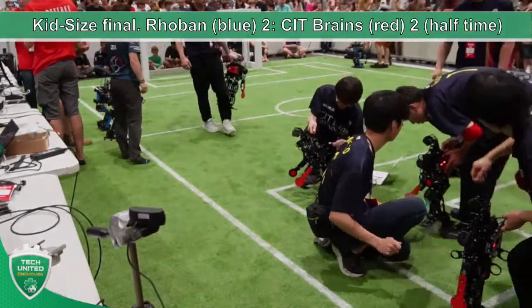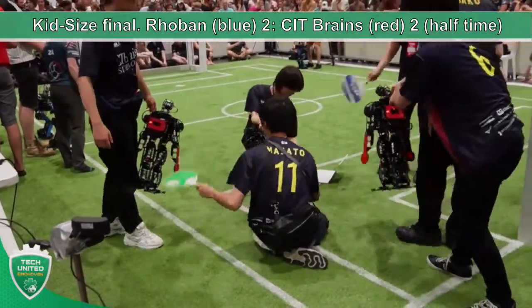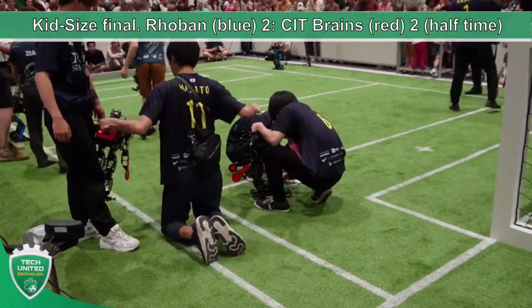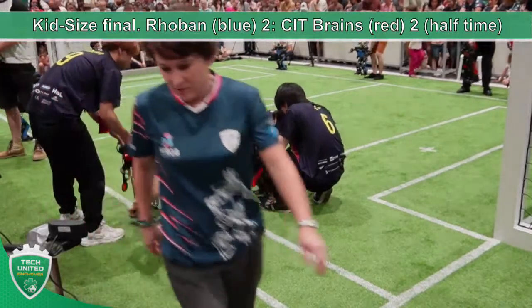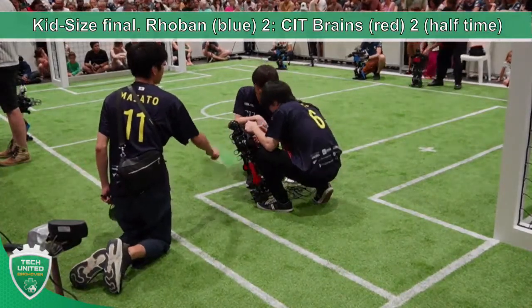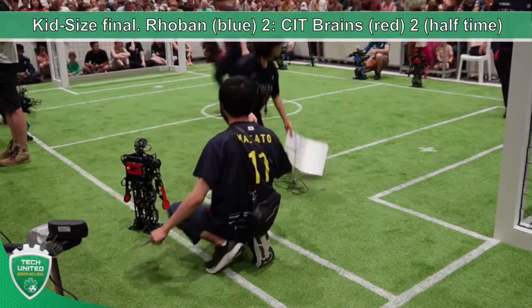Yeah, just for the question from the chat, it's halftime. We have a halftime score of 2-2. So we are waiting for the start of the second half in a bit less than 2 minutes. We are here for the final humanoid kid size game between CIT Brains from Japan and Robon from France. Robon playing in blue, CIT Brains playing in red.